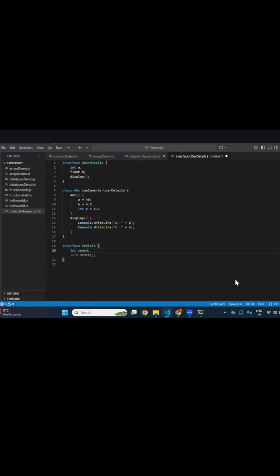Let me answer your question first. I say interface, for example, student details is one of the interfaces. For example, interface college details, and then I say interface university details.